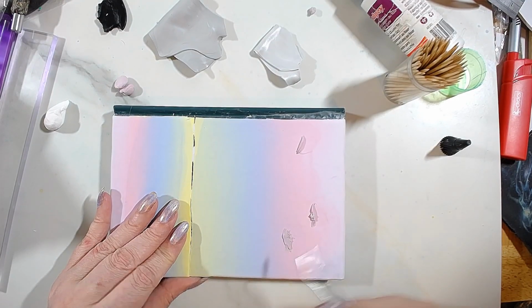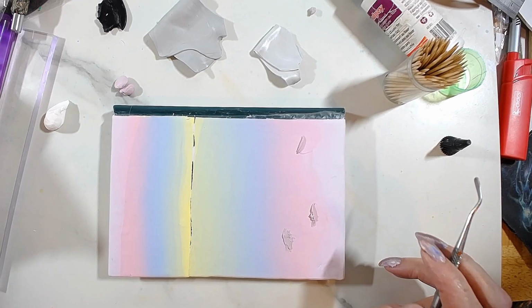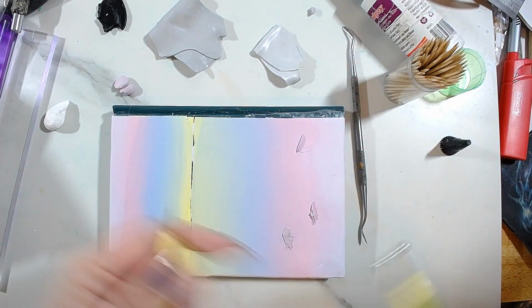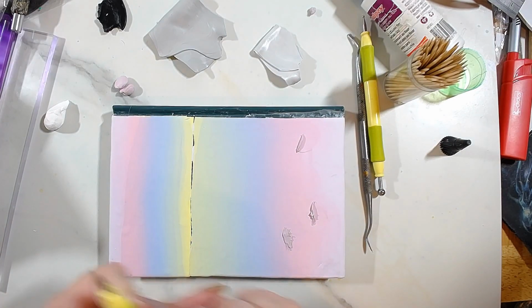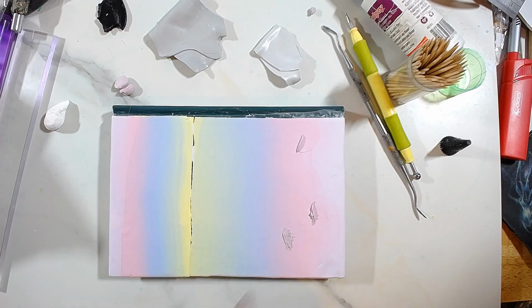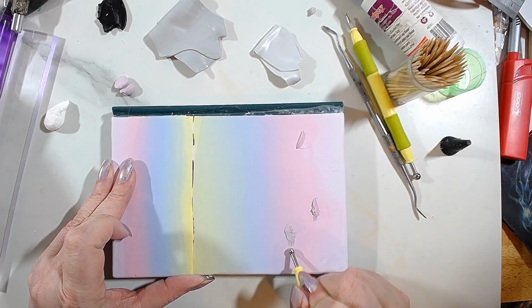Can you use something else? Absolutely, you can use ball styluses. And because pretty much everybody would have a ball stylus, let me put this aside for a bit and show you how to do this with the ball stylus.